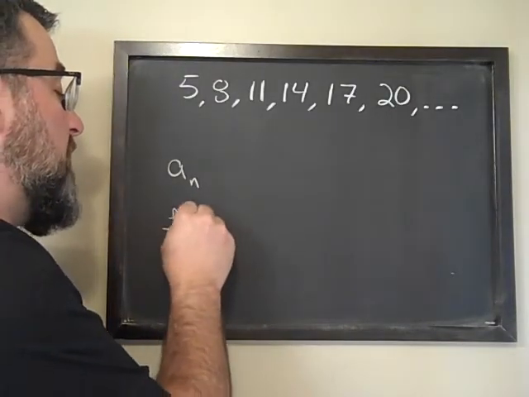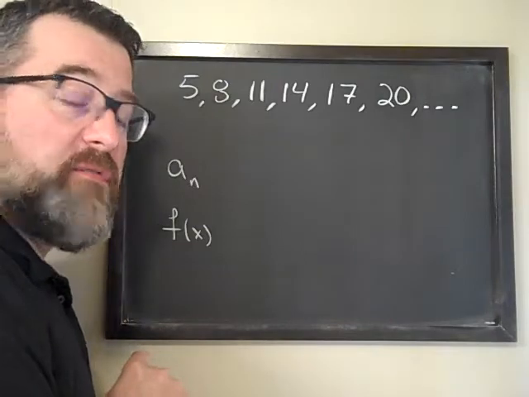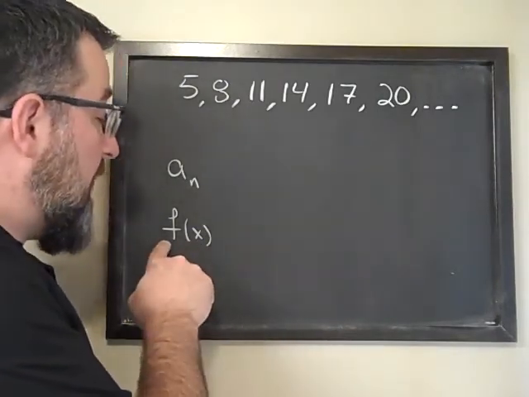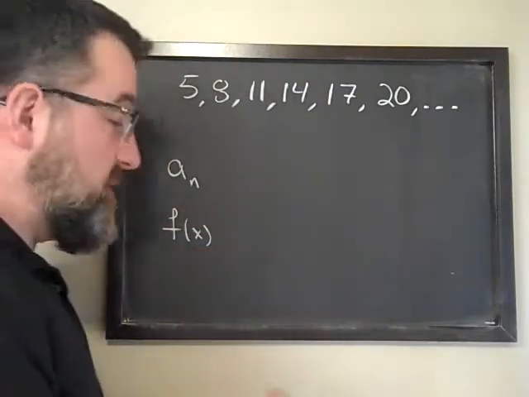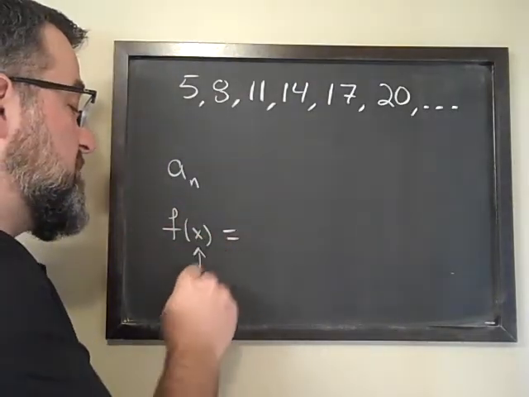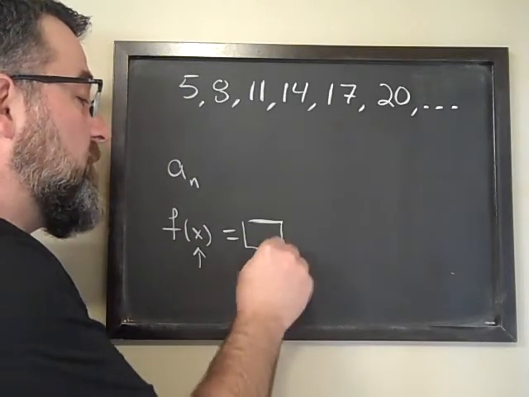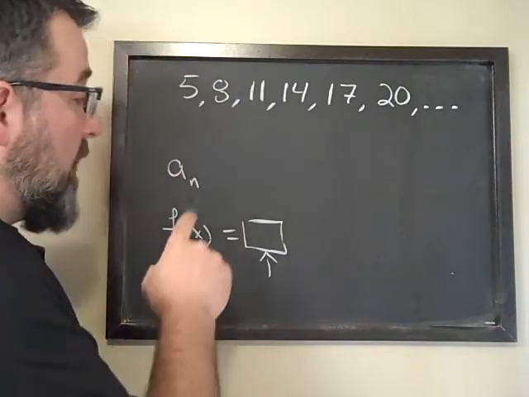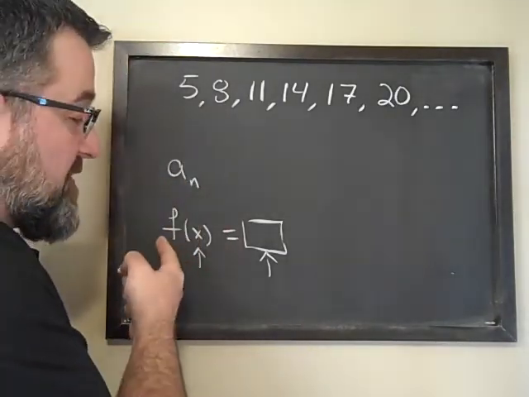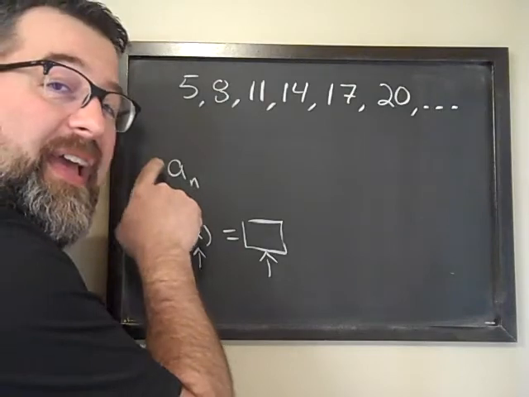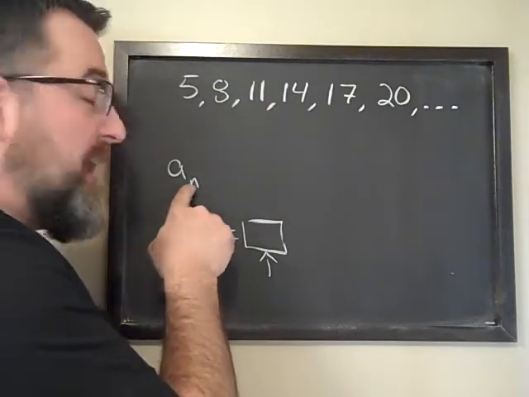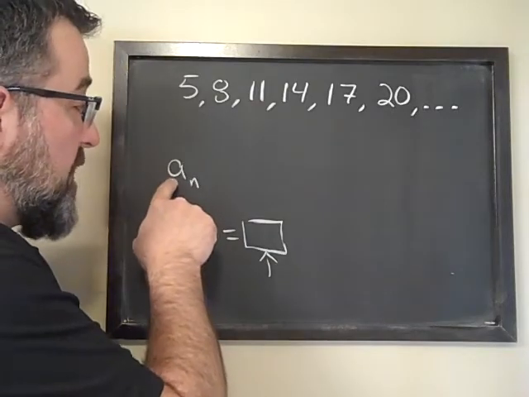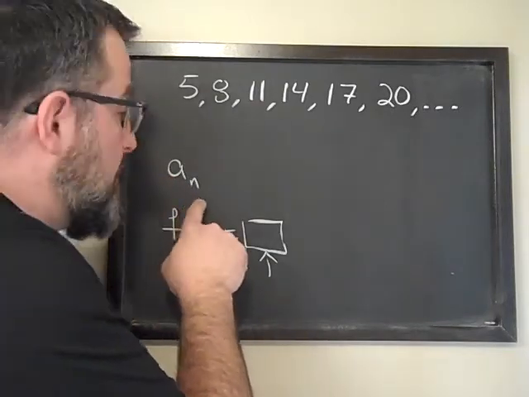So we saw f of x. Now if you recall how this worked, x told you what the input was, and the f of x told you what the output was. So remember, this is your input, whatever you get here, that's your output. A sequence notation is very similar, where now it doesn't say f of x, it says a sub n. This n is a subscript value, and we oftentimes read the expression as a sub n.